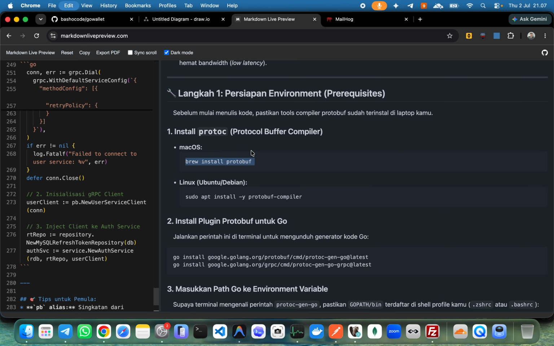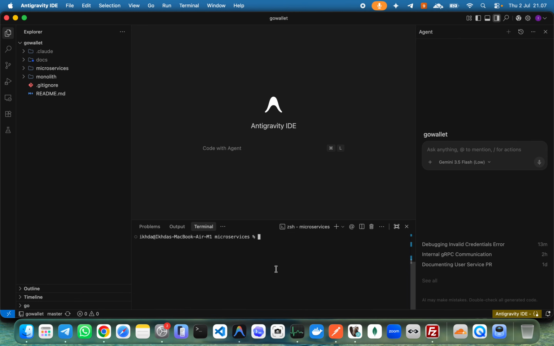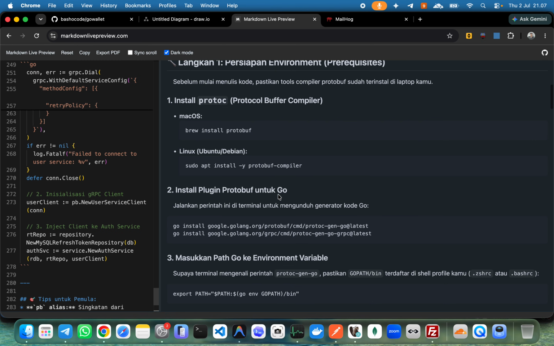So I install Proto, which is the protocol buffer compiler. If I use macOS, I brew install protobuf. For Ubuntu or Debian, which is Linux, you can sudo apt install -y protobuf-compiler.